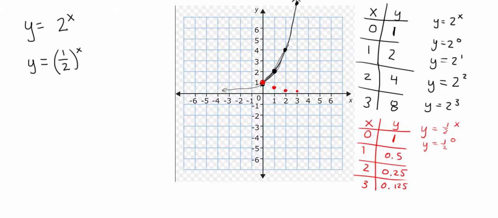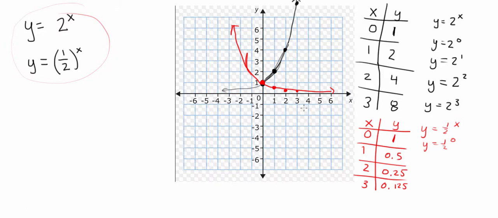What you're going to see is it goes in the opposite direction now. Our graph goes up this way, and as we go in positive directions, it gets closer and closer to 0. The thing with exponential equations is they're not going to touch 0 and not going to go below 0. With equations like these, you're not going to have negative y values, because you're not going to take anything times itself and get a negative number.